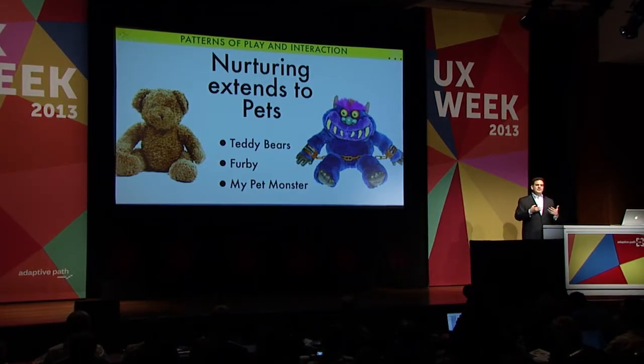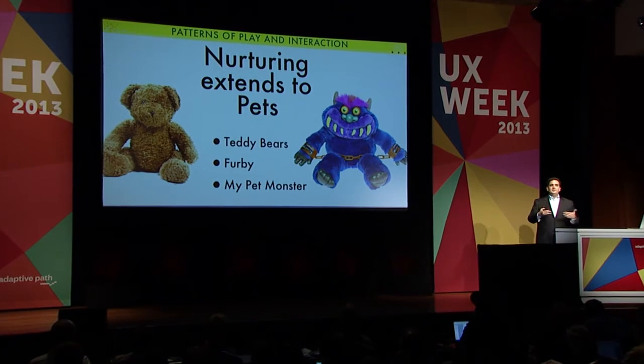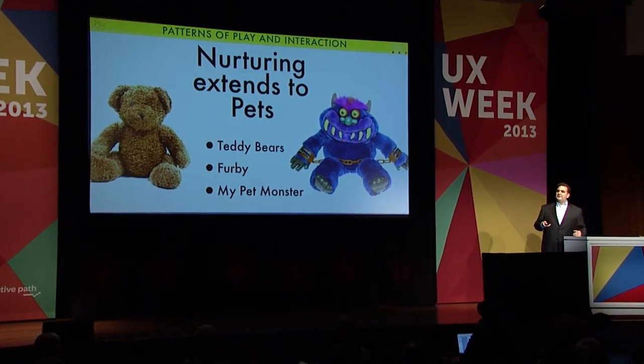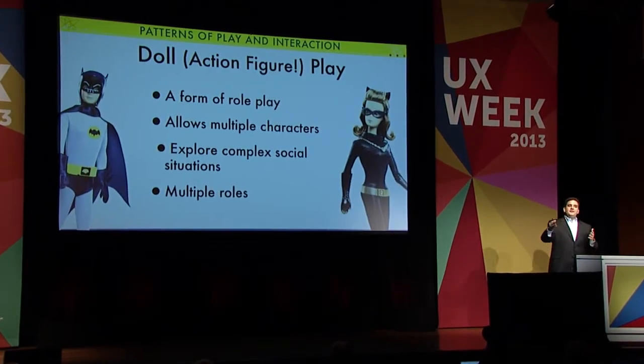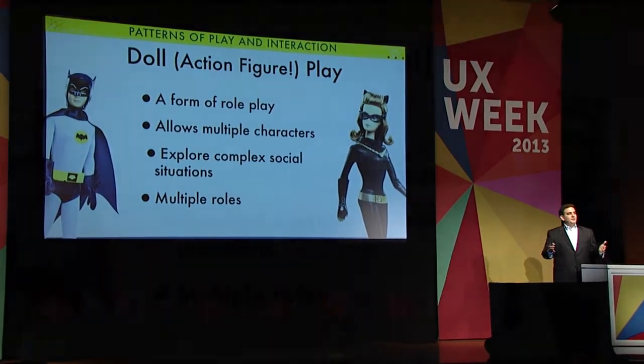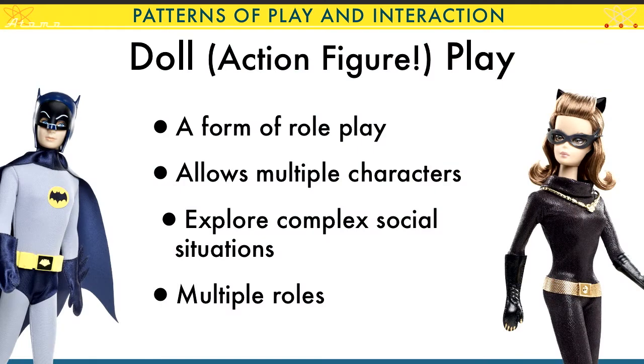Nurturing extends very quickly to pets, right? Teddy bears, Furby, My Pet Monster. It doesn't necessarily have to be a baby, but the relationship between you and that toy is essentially the same, right? It's a nurturing play pattern. Beyond that, you get into things like doll play. Post G.I. Joe, who coined the term action figure play. And that's one of the highest forms of role play because you play multiple characters at the same time, right? You can be both Batman and Catwoman and explore their motivations and what's going on and the relationship between them.